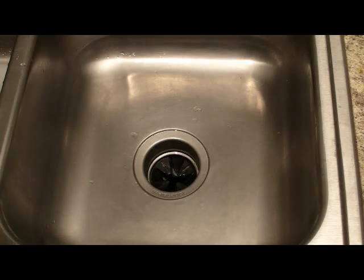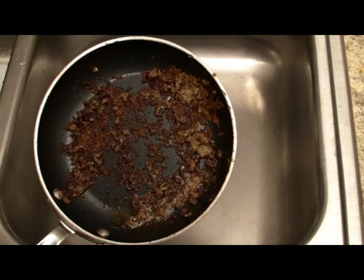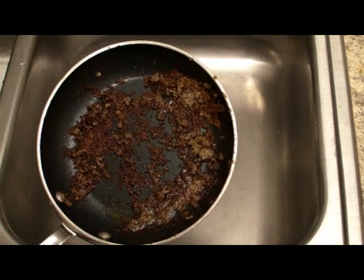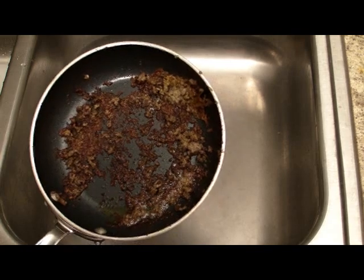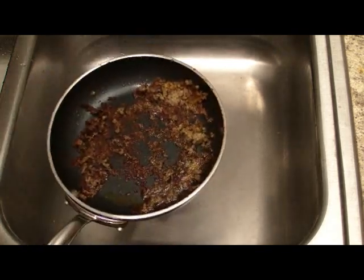Okay, what I decided to go for next was a mess. I made a hamburger with the cheese melted onto the pan. I made it animal style, and those of you from California who frequent a particular chain out there know what that means. So I have burnt mustard on here, and I let it cook too long so I can make a real mess. And I'll show you how easily this cleans up.